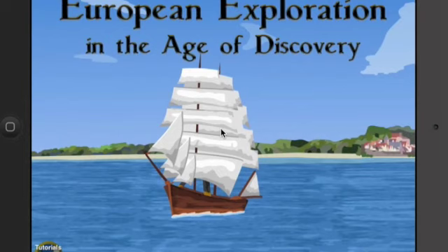Well, let's look at what we want the children to understand and to learn. We want them to understand about reasons for European exploration and about the significance of these journeys. After exploring these ideas, we then want them to do some research of one world navigator or explorer or trader. So to me, this is an excellent way to get the students engaged from the very beginning.